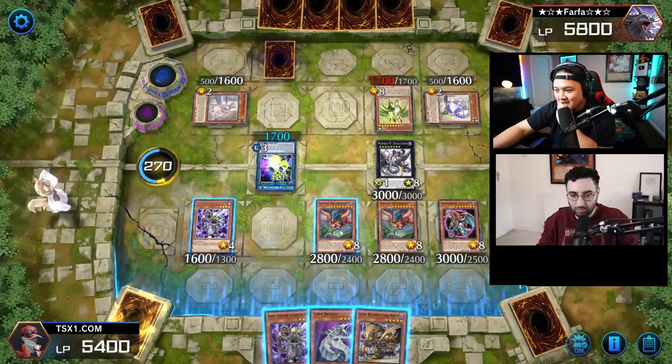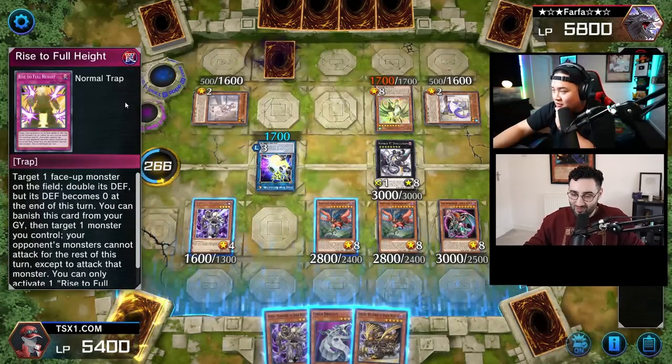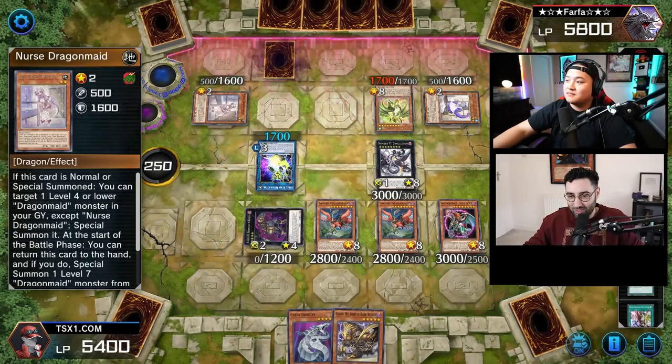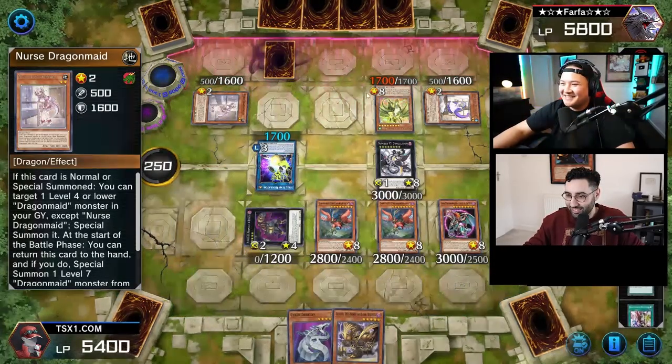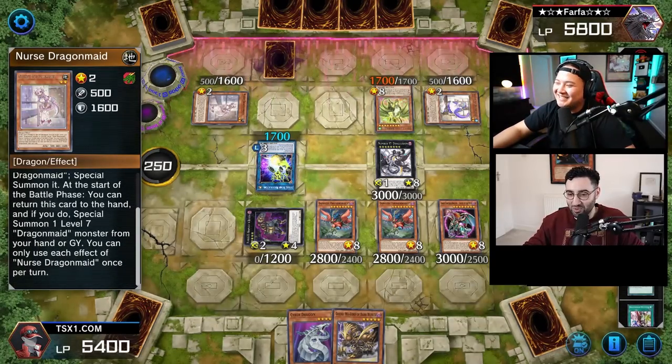Go ahead, Sam. Too many disruptions, man. I cannot Rise to Full Height. How many of that did you use already? 2. Okay, so you have 1 more. A rank 4. Rhapsody and Berserk. Dude, that is so funny. Do you really hate it this much? Yeah. This is so, so bad.